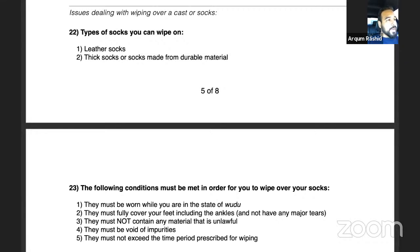Leather socks pretty much automatically qualify for the most part, unless it's really thin or it's fake leather that just rips apart. Leather socks, for the most part, you would be able to wipe on them usually without inquiring into other conditions. The second type of socks are thick socks made from durable material. Now, there are different measuring methods of what socks would fit in this category, but generally speaking, the socks that you would wear with dress shoes, so dress socks, those would not qualify as thick socks here.